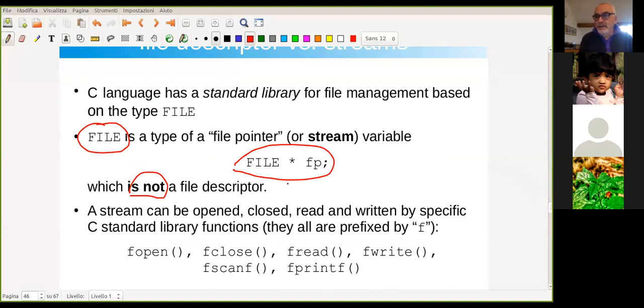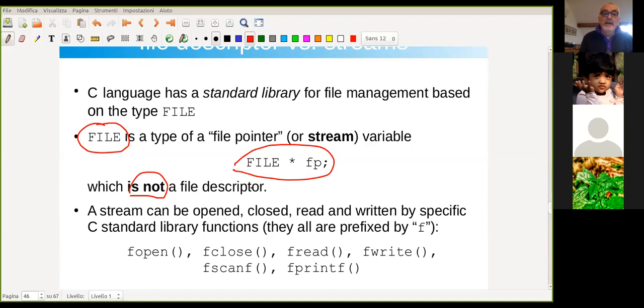Why this? Because at C language level, similar to C++ with cout and cin, you carry out also data conversion. So you can specify that if you're writing an integer, the integer is converted to the representation in binary format and so on, any kind. So there is data conversion.